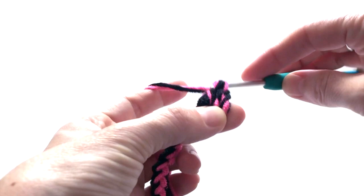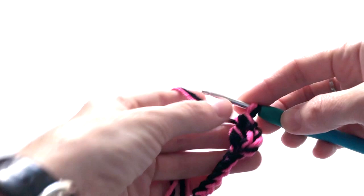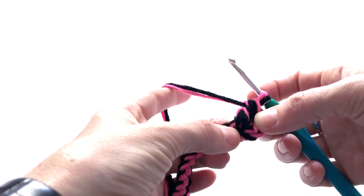So here I have the second double crochet, because these three chain stitches that I skipped over here, they are also considered as a double crochet for me. So I will just work with a double crochet until the end. In total, together with the three chain stitches here, you will have 13 double crochet stitches.